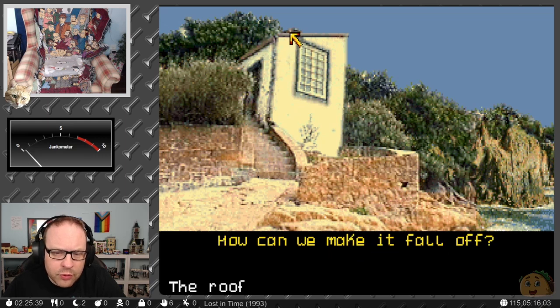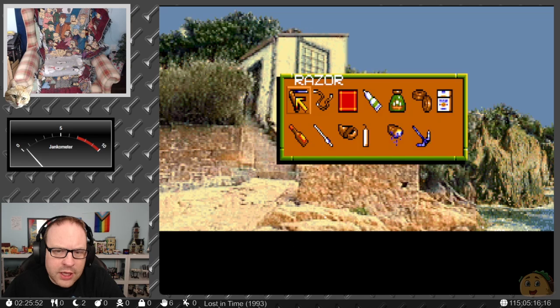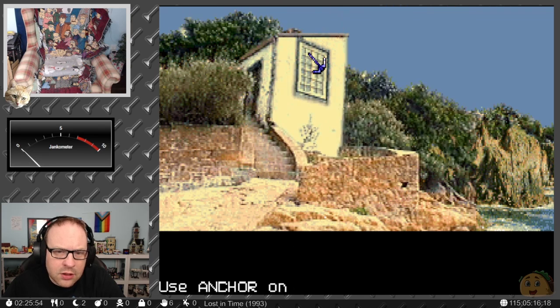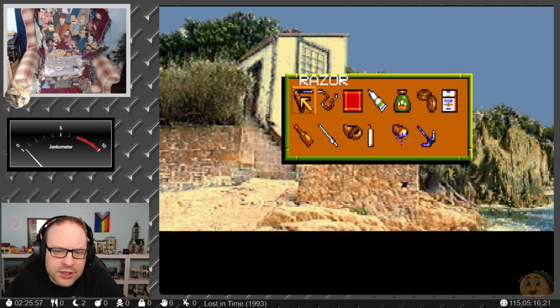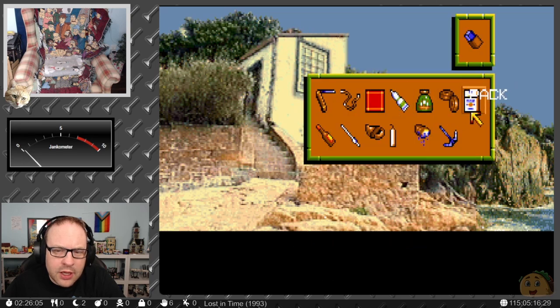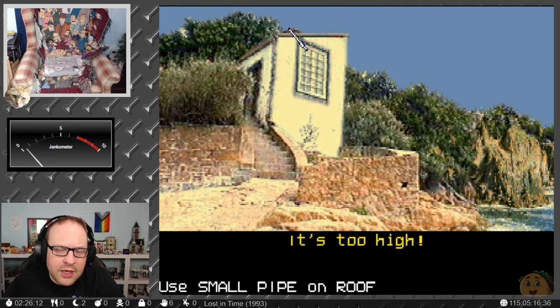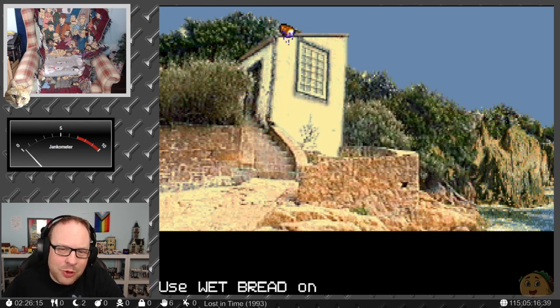There's some, oh, there's a roof. There's something on the roof. Throw the shoe at it. It's too high. It's too high. It's too high. Wet bread.